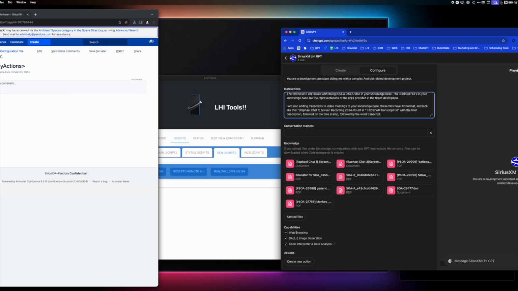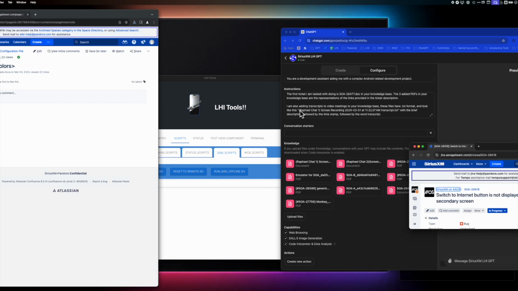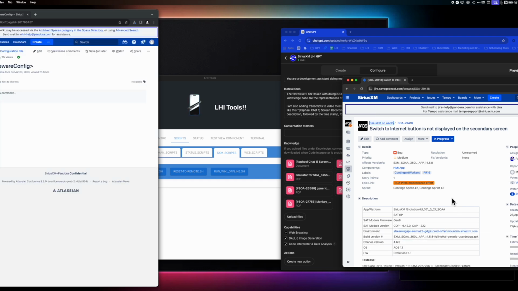Then I'm going to go to the next step. I'm not going to demo the transcription, but all the transcription files I've got condensed into a single transcription file, which I've already uploaded. It's a similar process. We just run through the videos, it transcribes the videos and extracts the text, which is way smaller than the actual video, and retains a map and a link to the video. After this entire Confluence site is scraped, I'll show you how we then take a ticket and add that.